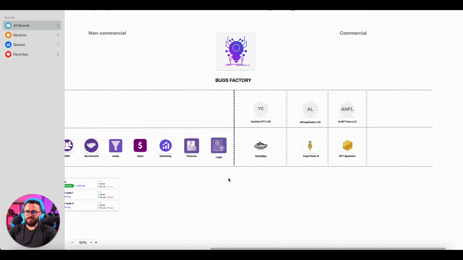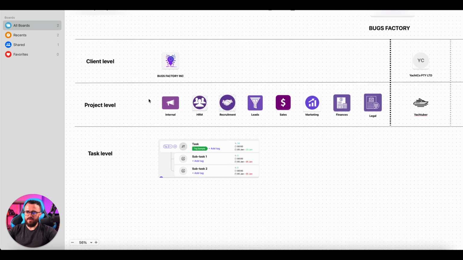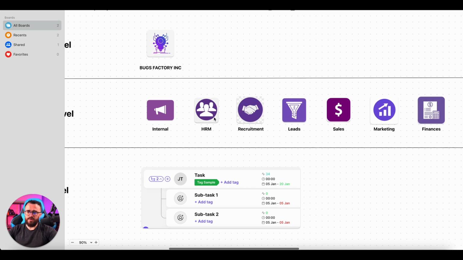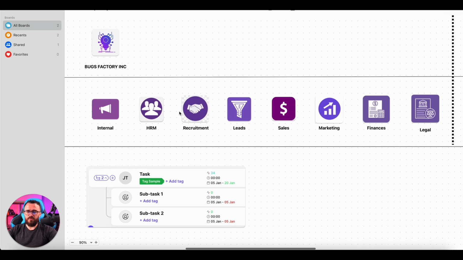For the Bugs Factory company to function, it needs some operations run in separate departments. Internal, where we can reconnect with the team, announce some information and do pretty much everything that's not in any other category. HRM, to manage the team and their profiles.